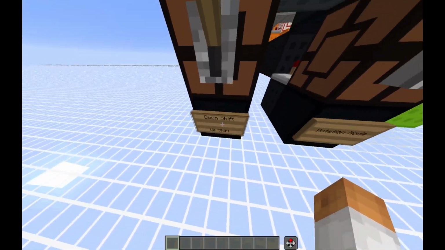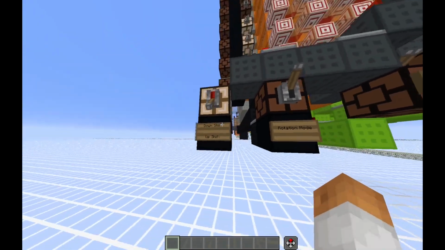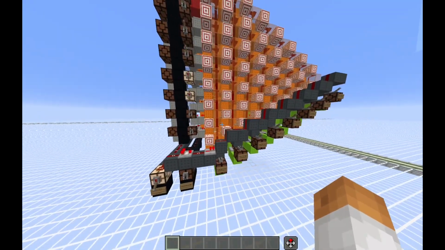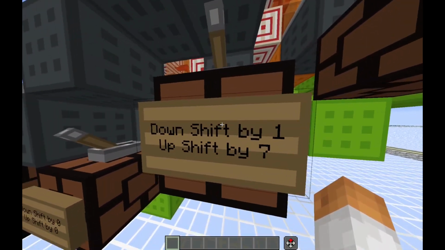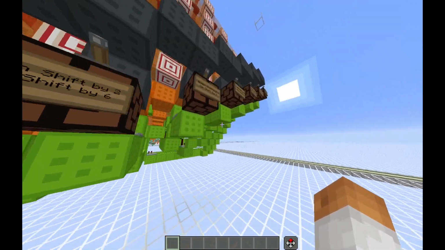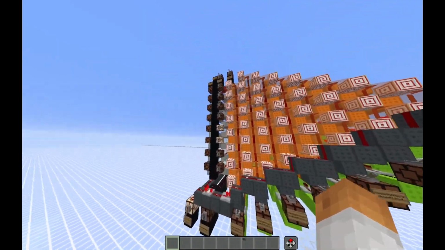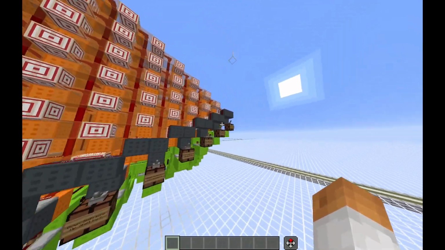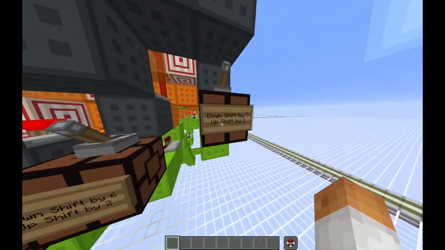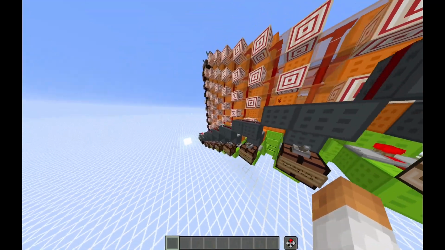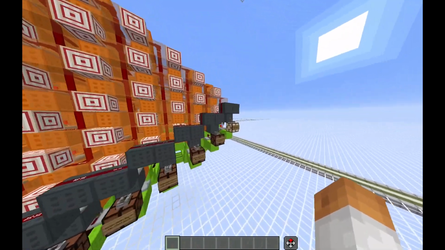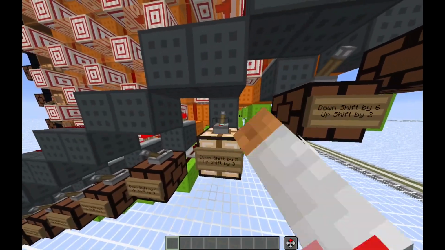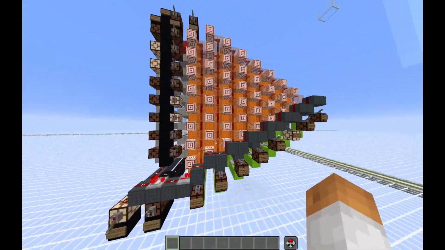So we can also do an upshift. If I turn this on, it's now shifting up. And here you can see on the signs the amount by which it shifts up or down. So if I want to shift up by 1, I don't have to start here. I have to go to the last lever basically. So to this lever, if I flick this, you can see our input gets shifted 1 upwards. Or we can maybe shift it by 3 up. So you can see this.